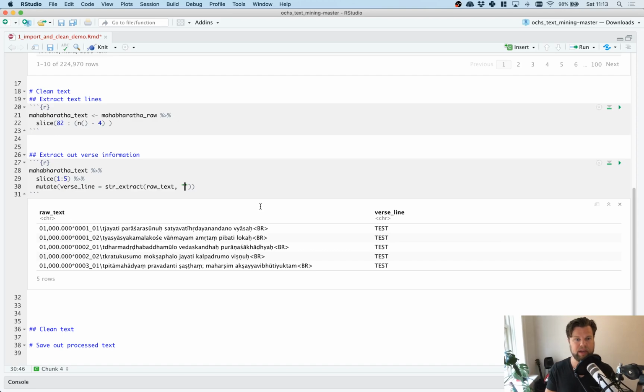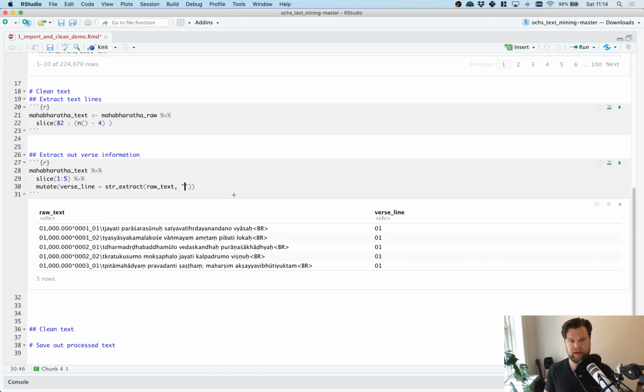For example, in a regular expression, if I write this, then that means it's going to extract a digit, and you see now I get the first digit that it hits. If I write a plus after, it means that it's going to give me one or more before it hits something else. So you see that now it shows me what it finds until it hits a comma here.